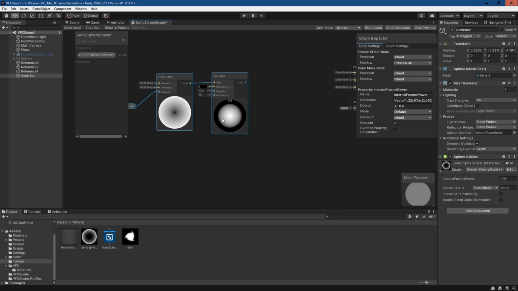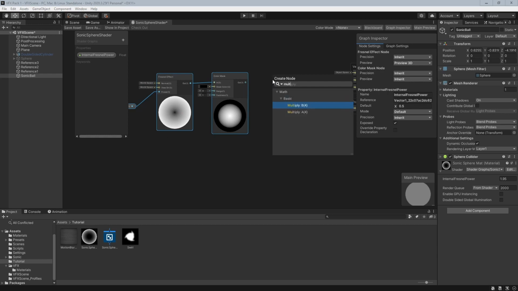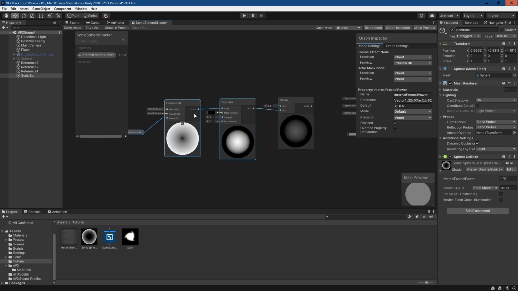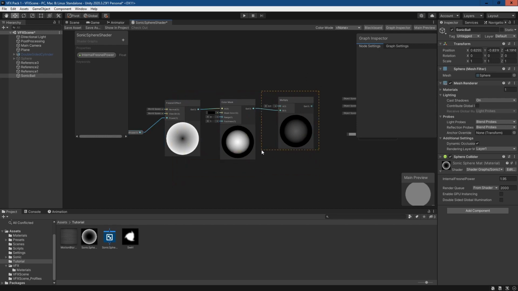So here you can see we're kind of already getting what we want, but I just want to weaken it a little bit. So I'm going to multiply by 0.1 because I don't want that strong of an effect. Now, if you're confused what a lot of these numbers are, one way to think of colors and numbers in shader graph is, especially white and black values, white is 1, black is 0. So if you were to multiply something by a black value, you'd get nothing because 0 times anything is nothing. If you multiply something by a white value, you're just going to get that color represented again. So by multiplying this by 0.1, we're just toning down the whites.